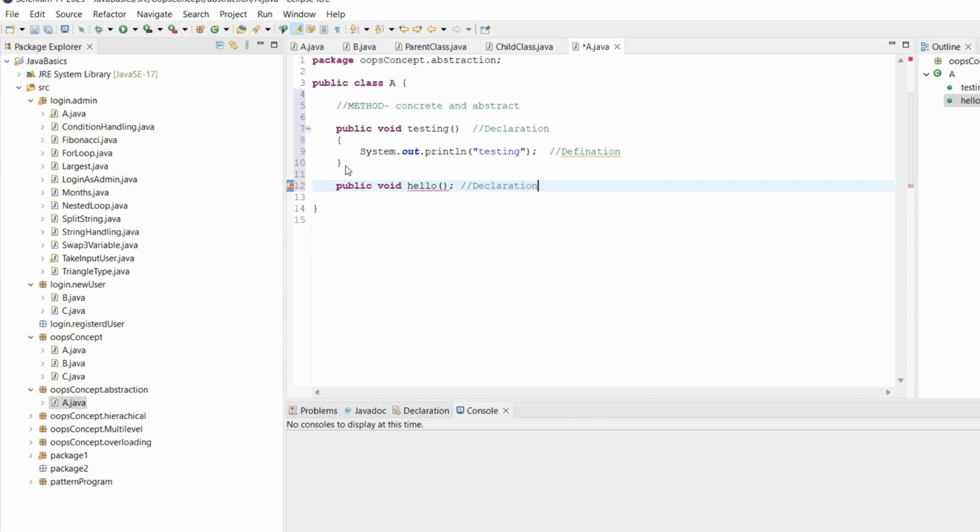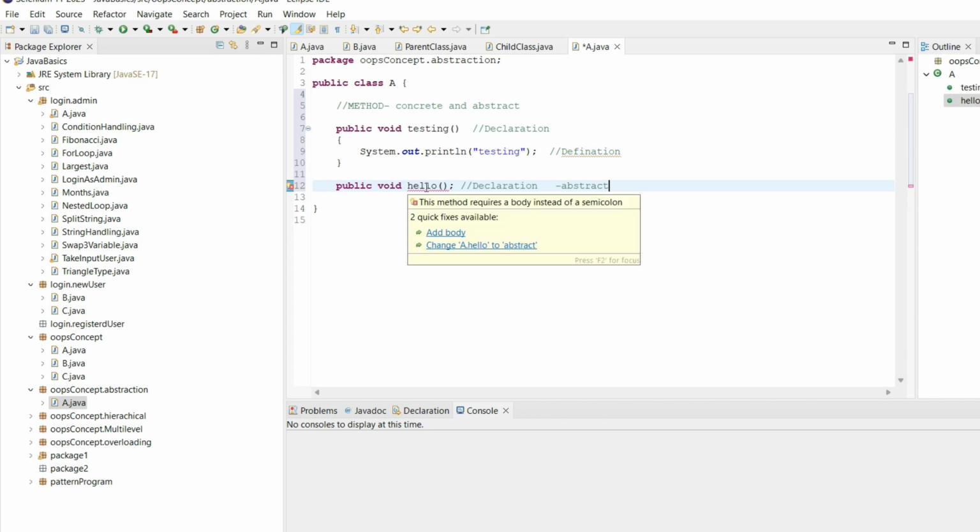In the curly braces, whatever action we want to perform and whatever functionality we want to implement, we mention in the curly braces; that is the body of our method. For an abstract method, there is no body. So we now understand what a concrete method is and what an abstract method is.